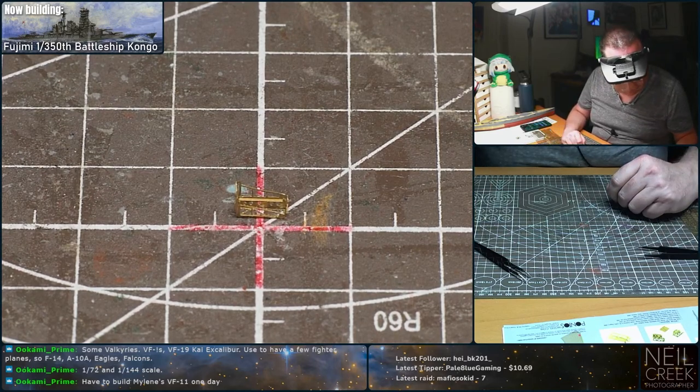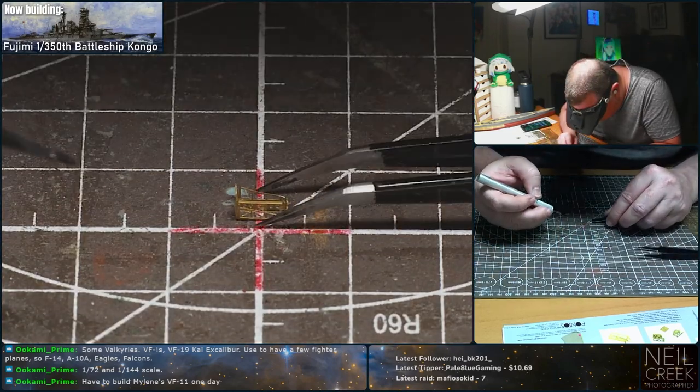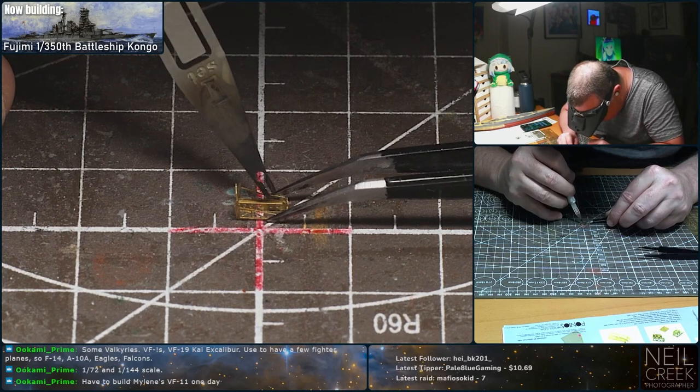One of the Macross planes I really wanted to build was Max's Sternvogel. I love the Sternvogels, the VF-22s.